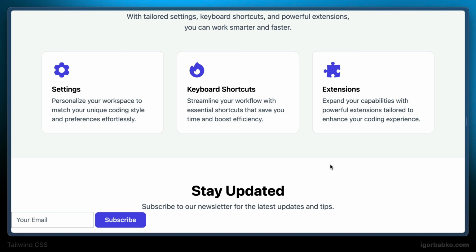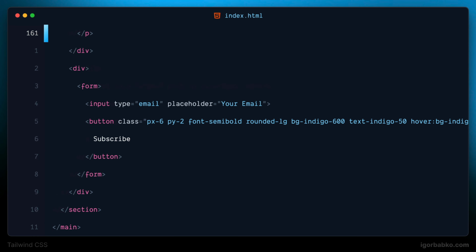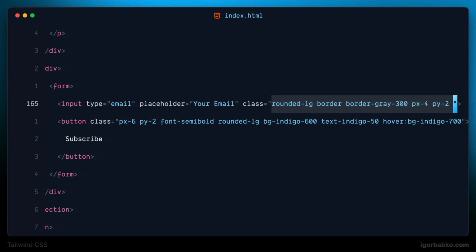And right away we're seeing an effect. The styles of an input element have been changed. Now I'm going to add additional styles to make it match the rest of styles on this page. So let's round the corners of an input element by using a rounded-lg class. We are also going to use a gray border with a shade of 300. The horizontal spacing will be 4 units. The vertical spacing will be 2 units.